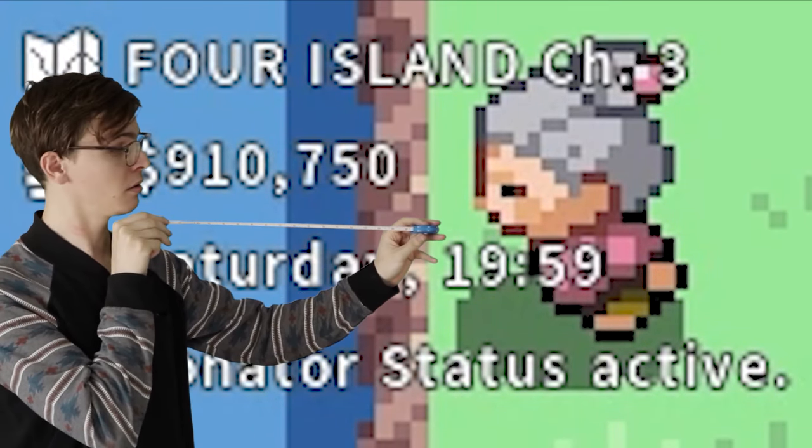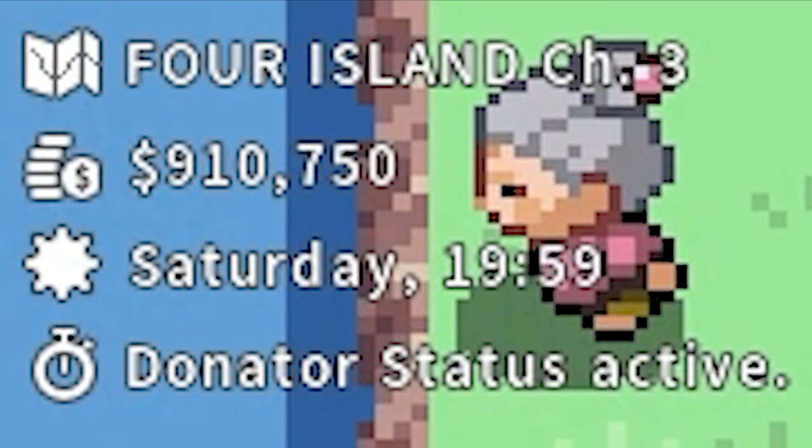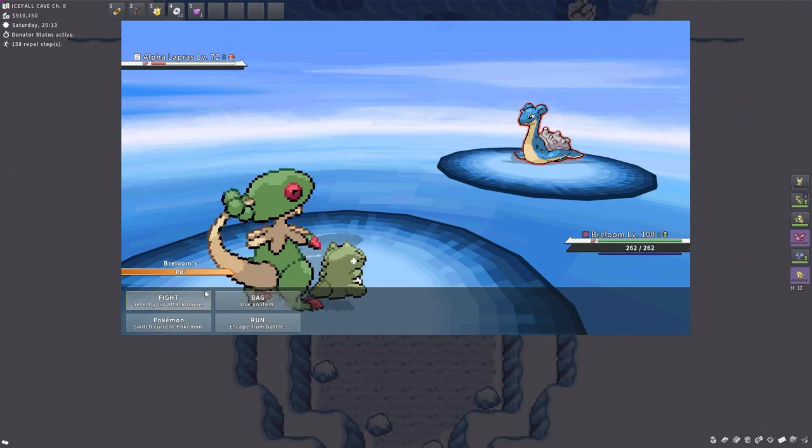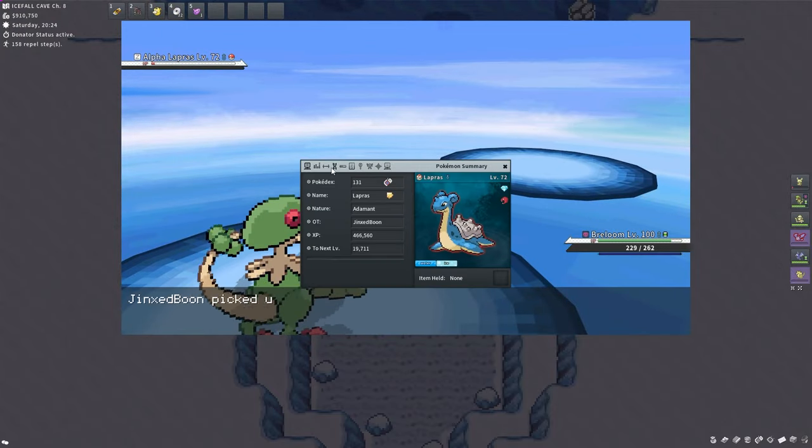That's quite big. Impressive. I was feeling pretty confident at this point. Right after this, I saw another alpha had popped up, so I went to catch it, and it was an alpha Lapras. I got super lucky on this one.